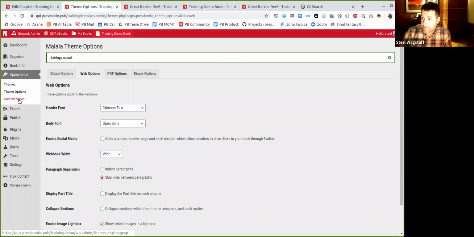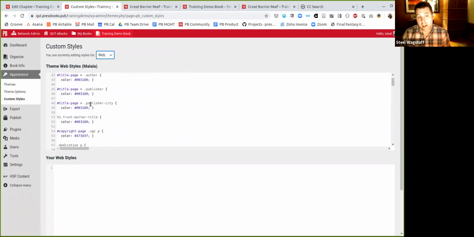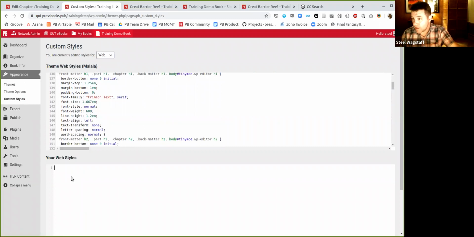If you want to go even deeper in the weeds, you may not, but you can customize your theme even further with custom CSS. And CSS is the style language which controls the appearance of web pages. You'll notice that each book has 3 style sheets, one for the web, one for the ebook export, and one for the PDF export. And you could customize those in turn. At the top, you'll see all the existing CSS rules that control the appearance of your book. And here are your individual customizations. So you can overwrite various parts of the book's rules to make it appear different if you want to further customize the appearance of your book.